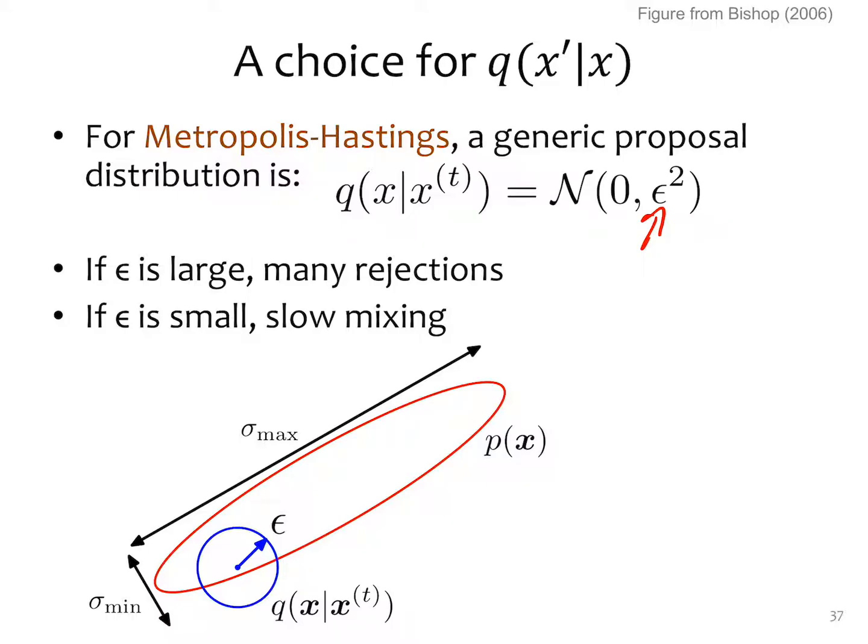But the problem of a small epsilon is that you're going to accept with a high chance because you add just a little bit of noise, but you're not going to explore the neighborhood very well. And that is the challenge of designing a good proposal. Of course, I can come up with something that takes the current point and adds noise to it, either small noise or big noise. Small noise, you're going to accept with a high chance, but you're not going to explore the space. Big noise, you're going to explore the space, but most likely you're going to reject it. Is that clear?